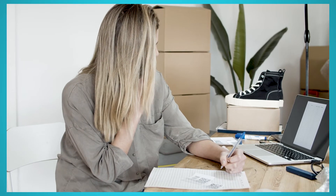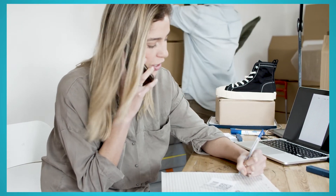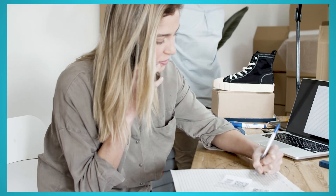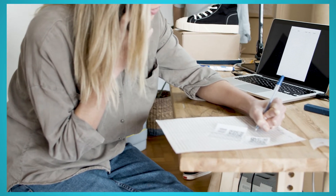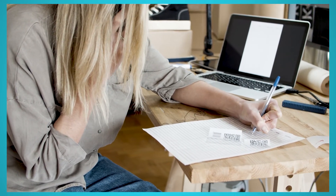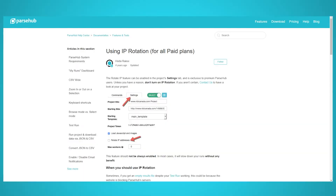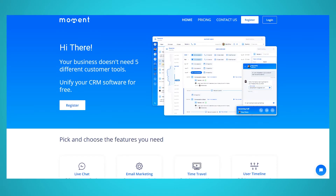You will automate your B2B prospecting. Most sales teams contact key business stakeholders manually, making mistakes and missing key details. They can also take a long time going from inbox to a call, and sometimes they even get blocked from accessing more leads. With a web scraper such as Parser, you can automate your lead generation and get all key details about your prospects before you make your first interaction.